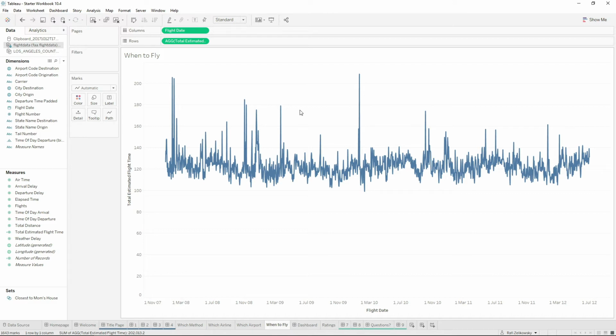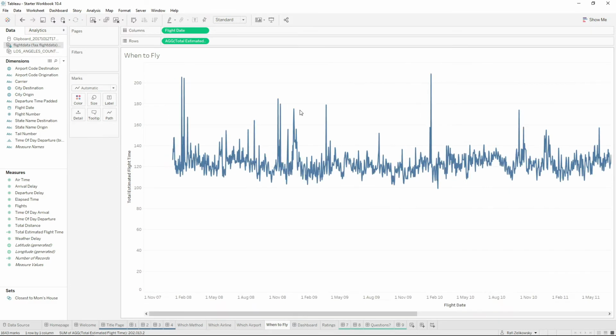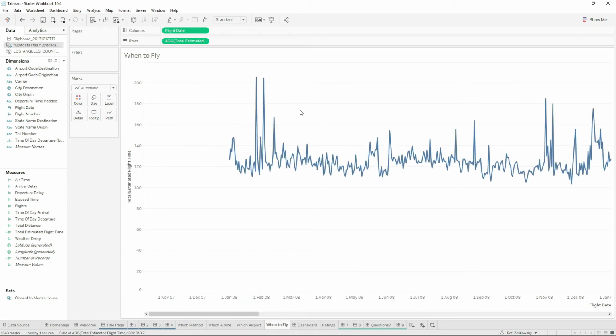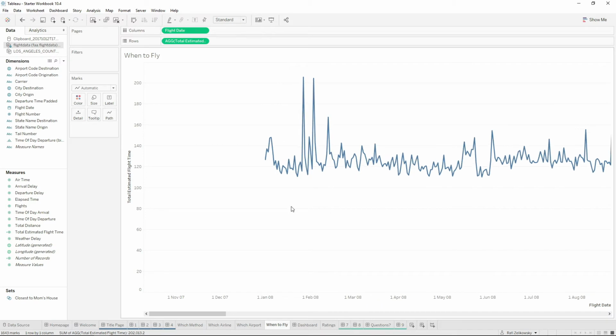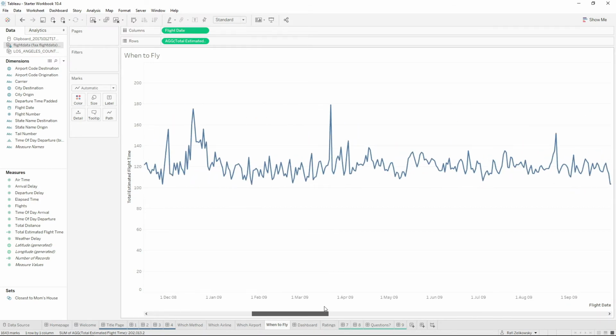So in this case, when I have a lot of points really close together, it's hard to get an insight. What I can do is hold down my Control key and then click my right and left arrows. And this changes the size of my axis, right? So I can now actually stretch out my axis and then scroll along to see if there's any patterns in my data. Similarly, just bring this back.